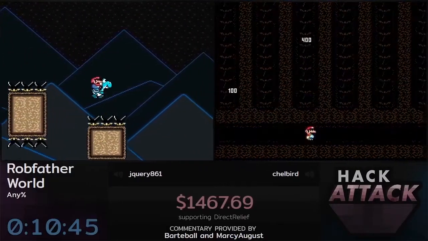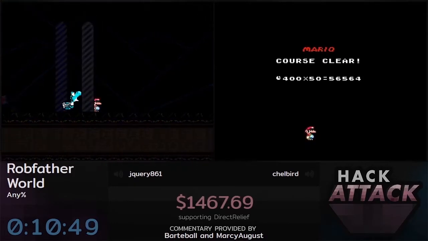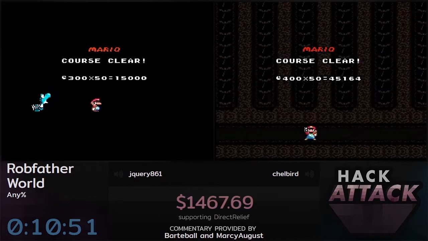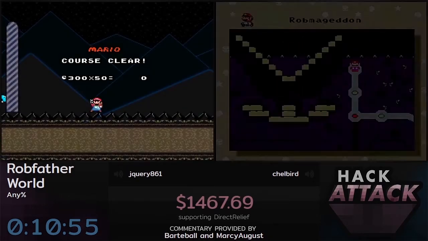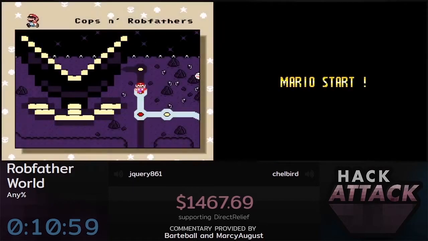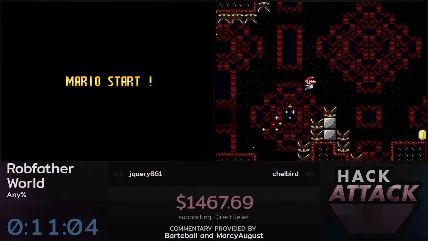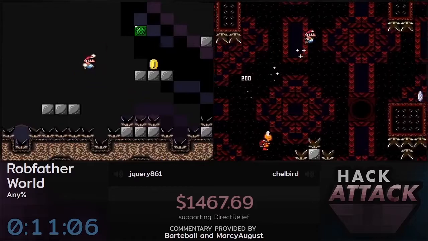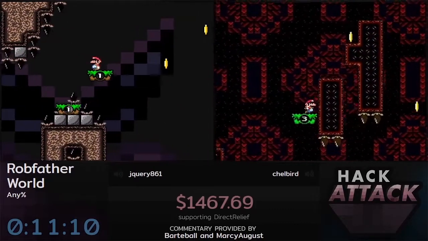But as you were pointing out, Marcy, I think it's so cool with those green munchers because they basically turn into reskinned shells, and we will see more of them in Robfather's Revenge. All right, and we're coming up on the second to last level, I believe, on Chelbird's side right now, which is a lot more fast-paced than some of the levels that came before.